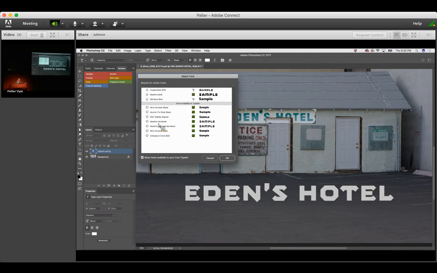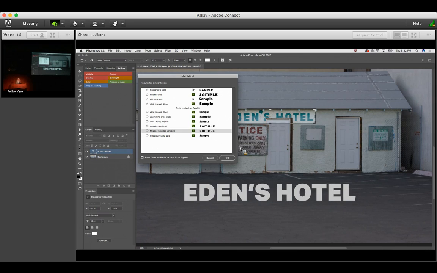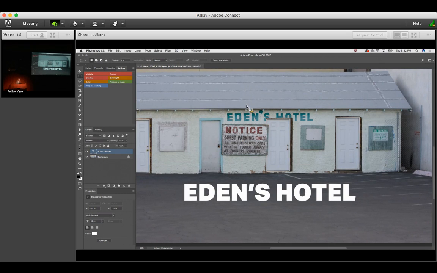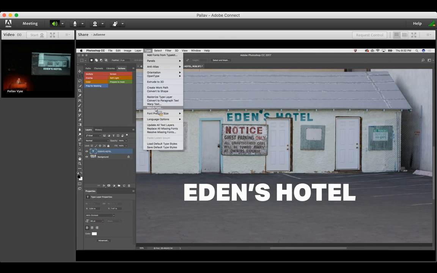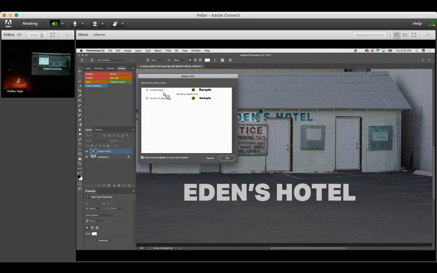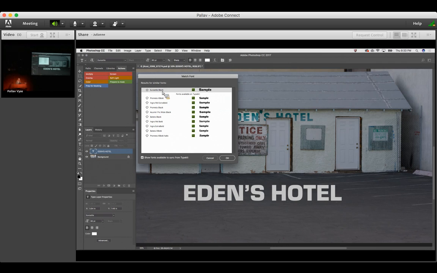Let's go try another one right here. Now it's syncing Typekit, it's looking for that. I wonder if the S and the H, I might not want, well, yeah, okay, so I'll click OK on that one, but I might want to select something a little bit not so crazy, like maybe the whole letter should appear, like maybe that S or the H is throwing it off. So let's try it now. Let's go to Type, and then Match Font, and Euro Style Black. All right, that's better.